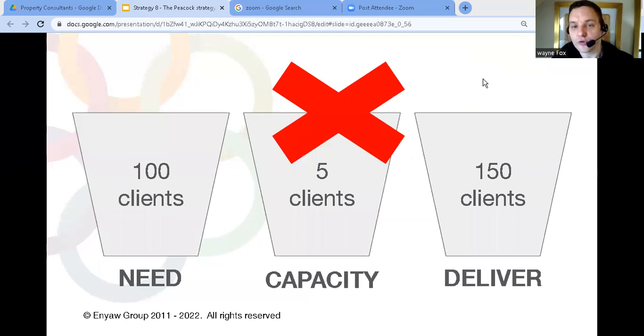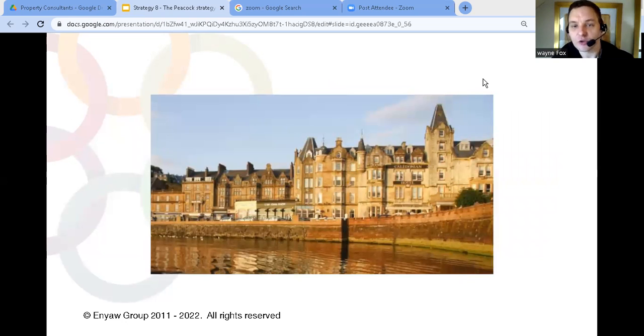For example, if a target client needs 100 new clients a month but you're only demonstrating five new clients a month, you aren't working at the level they need. But if you showed that you were bringing 150 new clients a month for similar clients, that provides the credibility to attract them. Likewise, in our case, we were targeting the largest companies in the area. If we'd shown we were renovating a single hotel room, our target clients wouldn't have been interested. They needed us to have the capability and manpower to renovate the biggest hotel in the area — so that's what we showed them. Later on, we became known as a contractor that could deliver the largest projects, and our competitors would actually direct their larger projects to us.